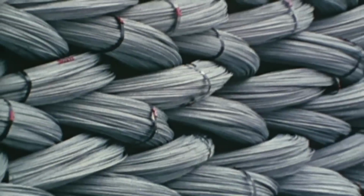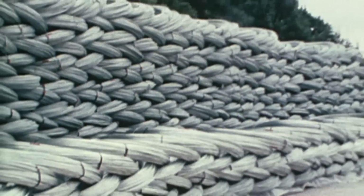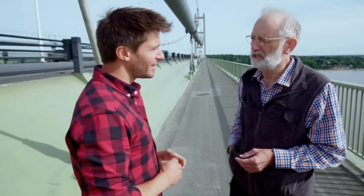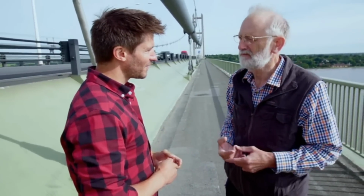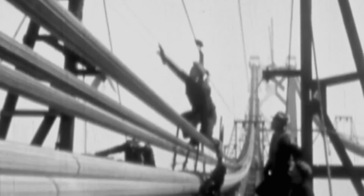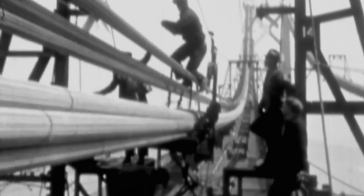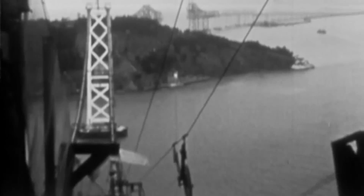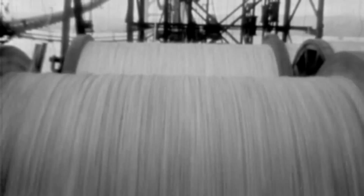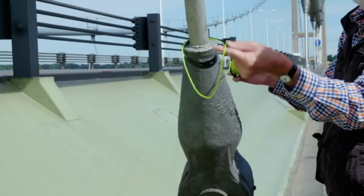That's marvellous. So the process of actually getting cables all the way across is called spinning because they use a wheel, and the wheel is actually just a pulley. The curious method of spinning was invented in the 1840s by American engineer John Roebling and used on almost every major suspension bridge since. It involves a pulley system that draws the wires across the span, pulling them off a huge drum at one end. Bill and I are going to recreate the principle on a smaller scale using string.